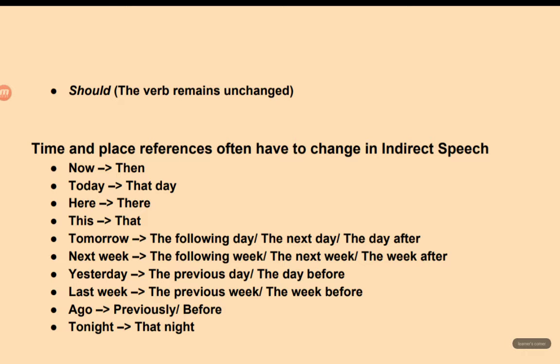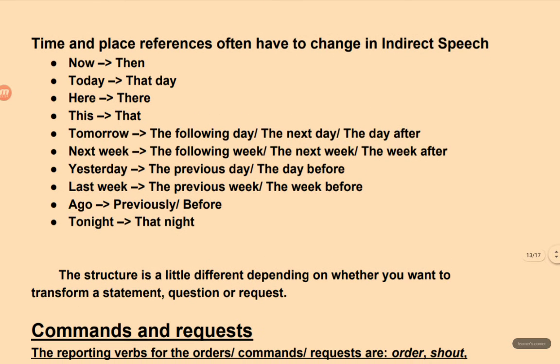Then what are the other changes? Now will be changing into then. Today will be changing into that day. Here into there, this into that. Tomorrow into the following day, or the next day, the day after. Next week into the following week, the week after. Yesterday will be changing into the previous day. Last week will be changing into the previous week. Ago will be changing into previously or before. Tonight, that night.